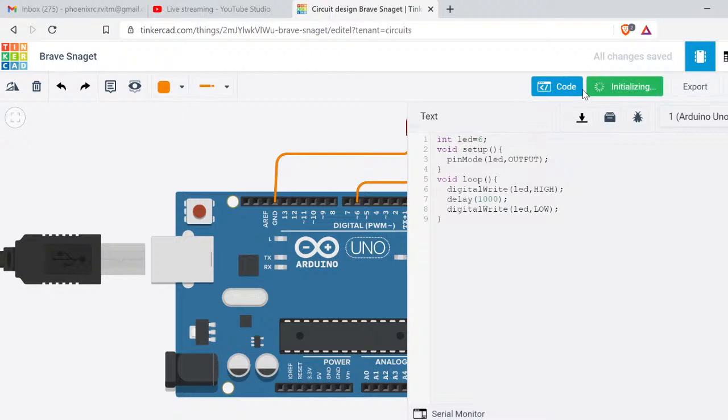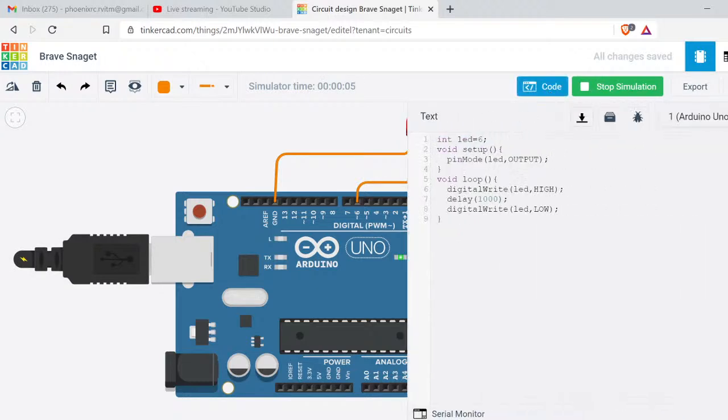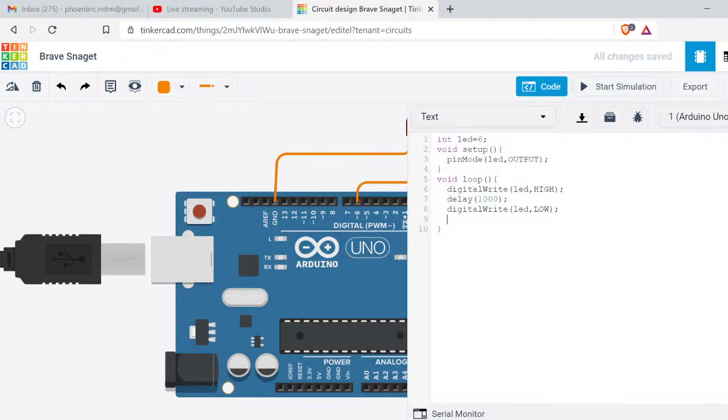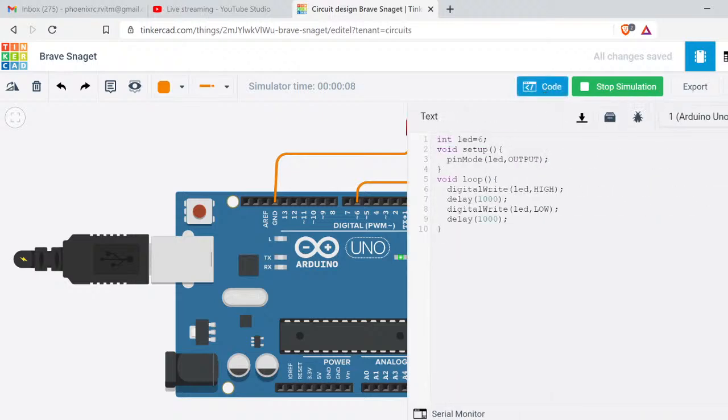So if I start that one and close this, you can see. Yes, you understood. First the LED goes high, afterwards wait for 1000 milliseconds, then LED low, then wait for 1000 milliseconds, and the loop starts again from the beginning.